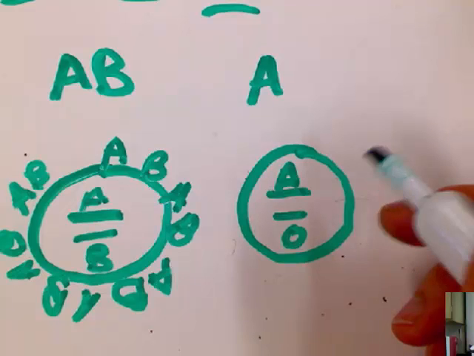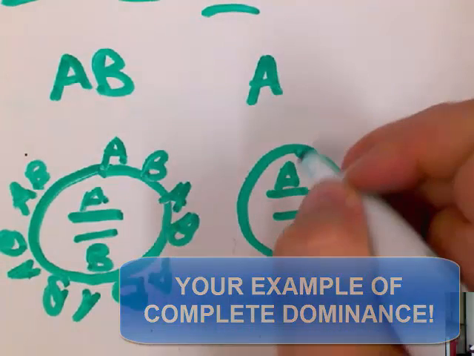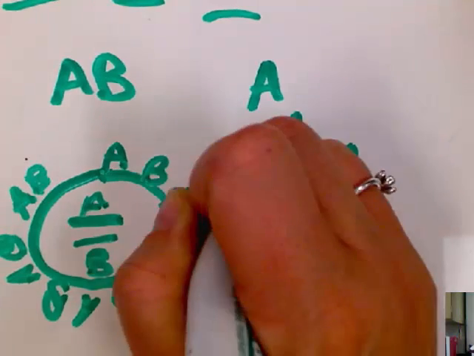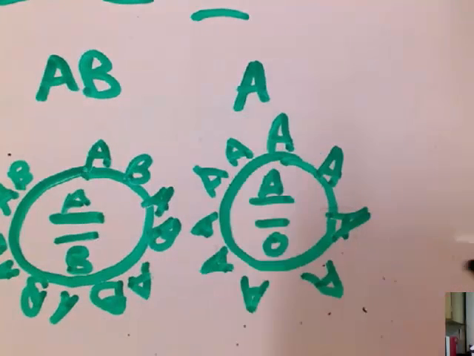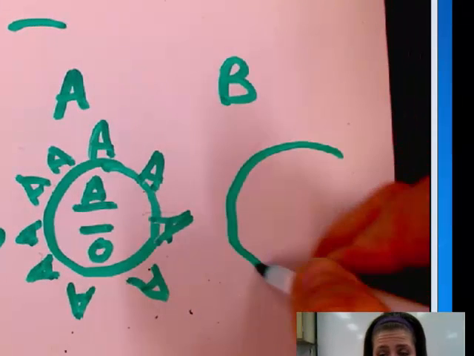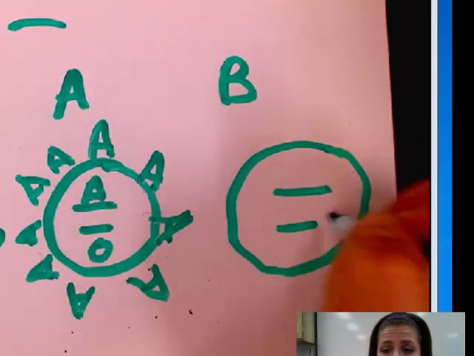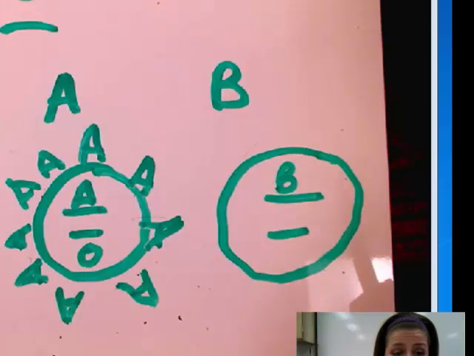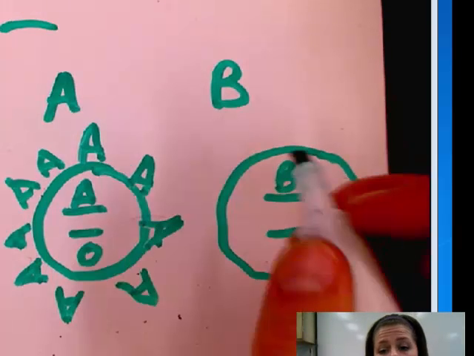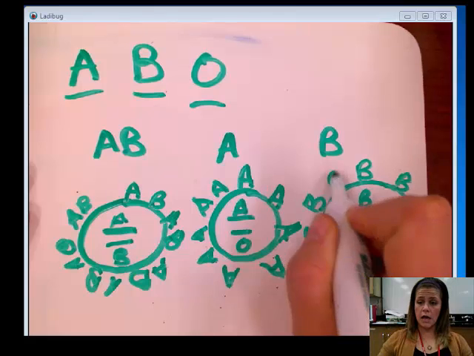If you are an A individual, you'll get an allele from mom that could be the A, and you could get an allele from dad that would be the O. Now, A is actually dominant over O. A will be the only thing that shows up, and O glycoproteins actually don't show anything. So what we're going to see is the A just around our cells. In a B individual, B is also dominant over O. So in a cell, let's say mom donates the B allele and dad donates the O allele, we're going to see only the B allele show up. And again, that's dominant over the O. So that shows you an example not only of codominance with the AB, but it shows you an example of complete dominance, where something's completely dominant over the other allele.